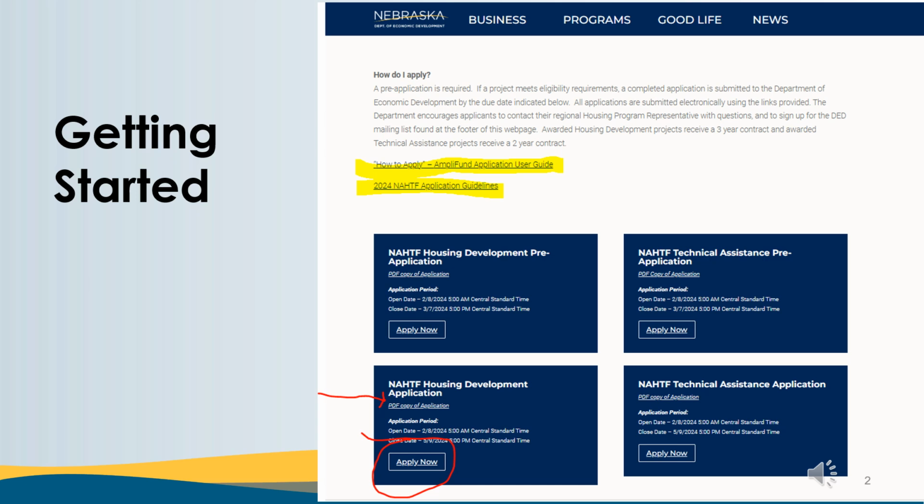Every application must be applied for within that portal. Also, it's a good idea to review the application guidelines for the current cycle, and this will give you a lot of information to prepare you for the next cycle. And if you'd like to download a PDF of an application that was used in the most current cycle, you can do that. Choose which PDF you'd like to download so you get an idea of the questions that are in the application. These do change slightly from year to year, but it will give you a very good foundation to use in making your planning.